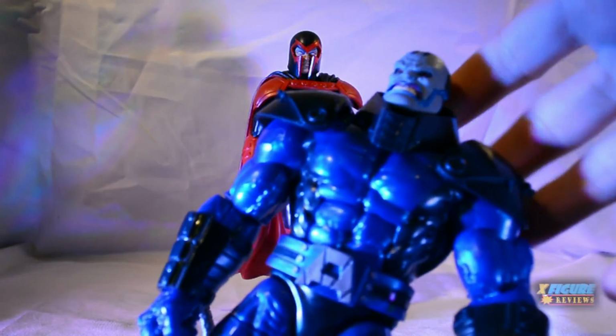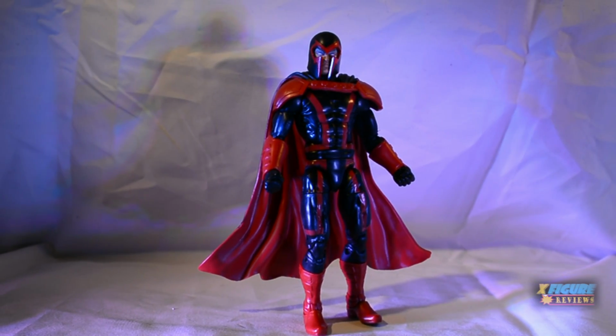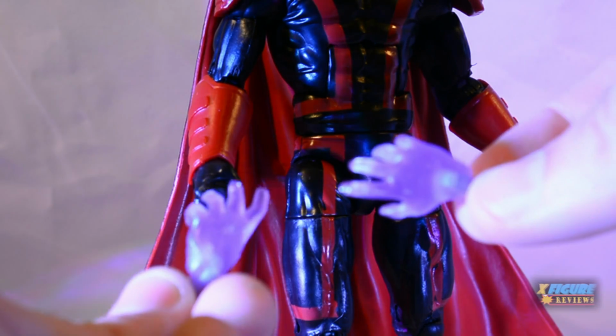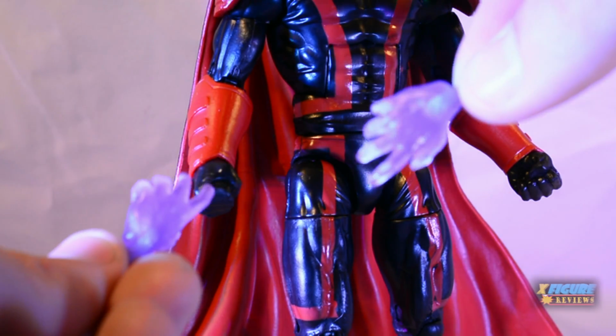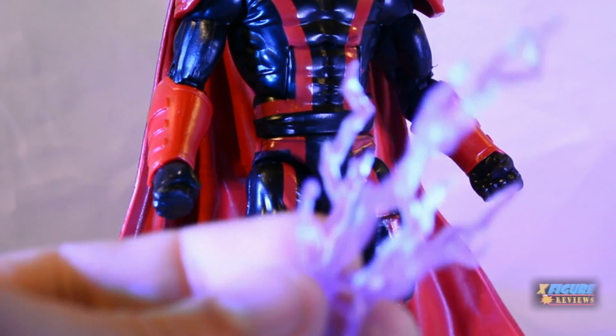this body mold. Accessories, he comes with a piece of Apocalypse. It is the Apocalypse Build-A-Figure wave, after all. And then he comes with a slew of accessories beyond that. And I say a slew because, especially if you compare it to someone like Sabretooth, who came with nothing. He comes with these black fists, right? Just good for punching. And these interchangeable hands. They are translucent purple plastic, and they look super dope. They're meant to display his magnetic personality, as well as the hands.